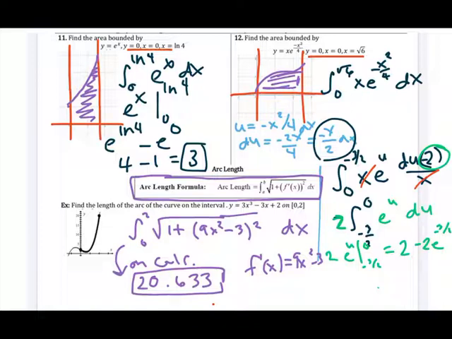So, important things to remember for this section: how to differentiate using exponential functions, the fact that the derivative of e to the x is e to the x, and the integral of e to the x is e to the x plus c. Making sure that you know how to integrate exponential functions that are not of base e and how to differentiate those functions as well. And last but not least, tying this into arc length and finding the area between two curves now involving more complicated functions that maybe involve e.